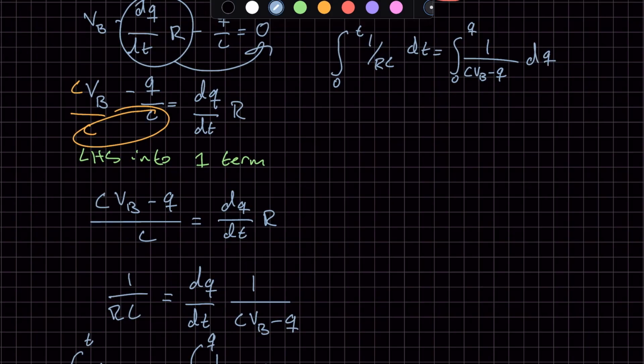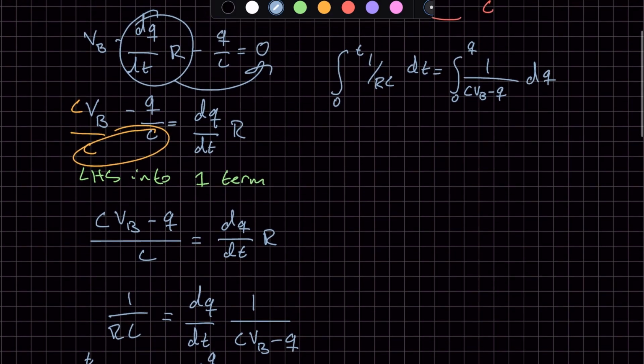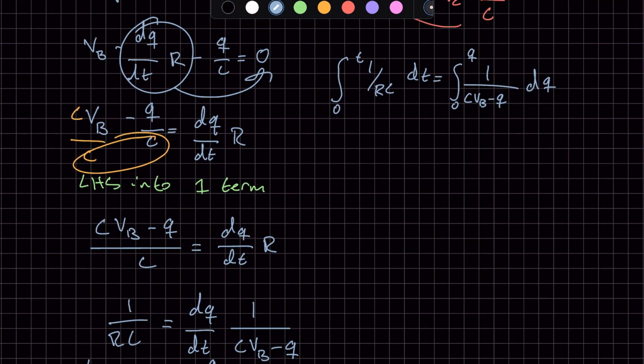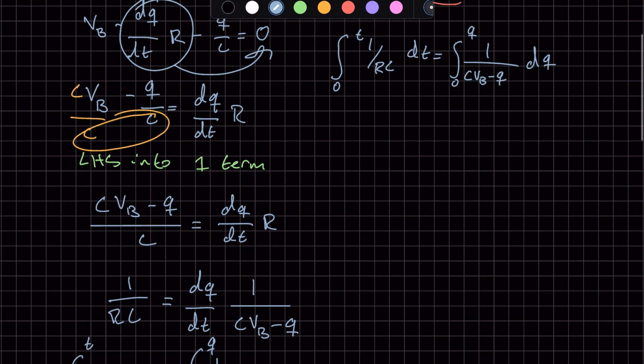dQ. Now, I haven't talked about integrals yet, but these ones are very easy to solve, okay? I will explain this more when I do a video on integrals, but all I tell you right now is that the solution to these integrals and how we can do them is this. This will make a t, so we get t over RC. And again, you don't need to know this. It's just some cool math.